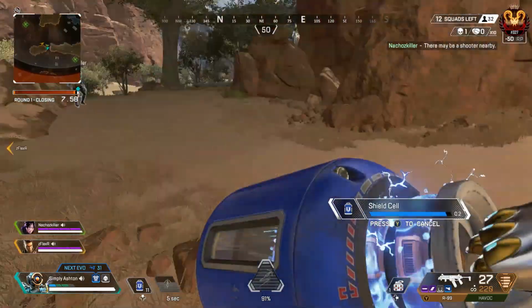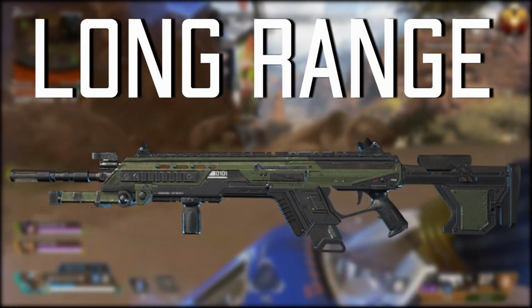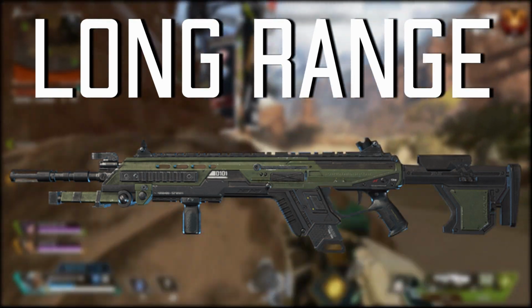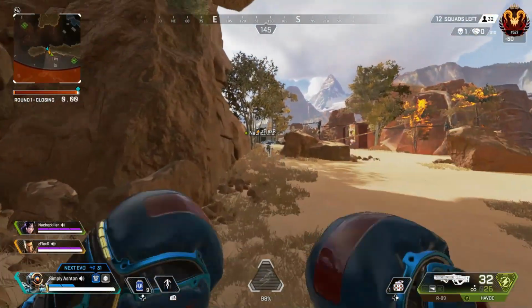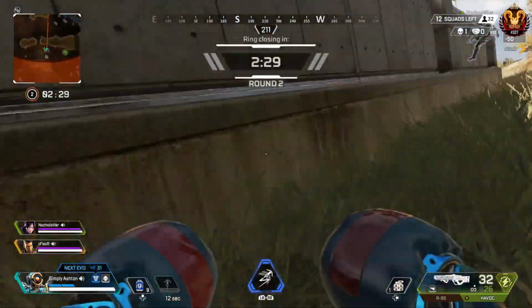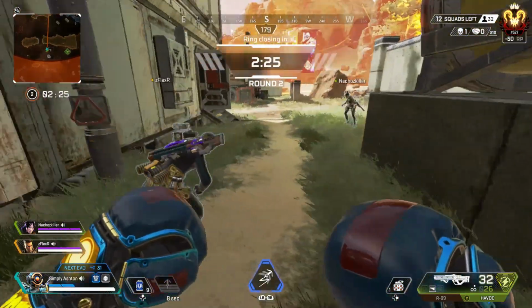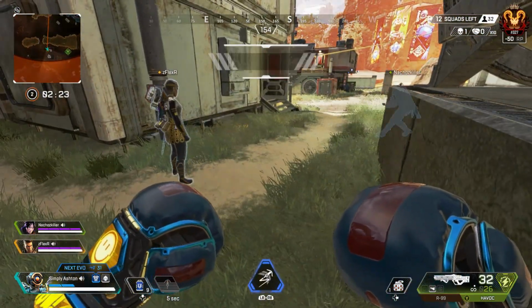And the last playstyle I'm going to mention is the long range playstyle. This is, of course, people who like to run charge rifle, G7 scout. It's kind of like the defensive playstyle mixed in with a little bit of offensive, where you want to be shooting people and griefing to try and get those easy points to steal them, a little bit like a third party would, but from a longer distance.